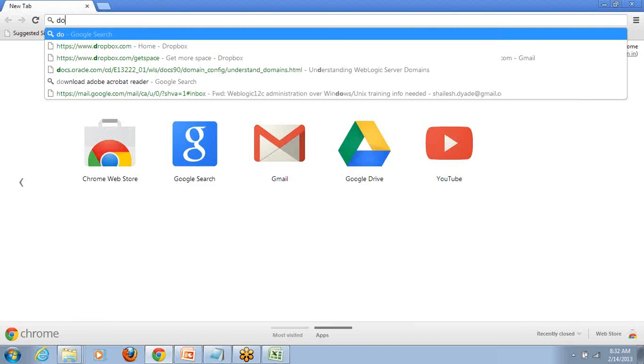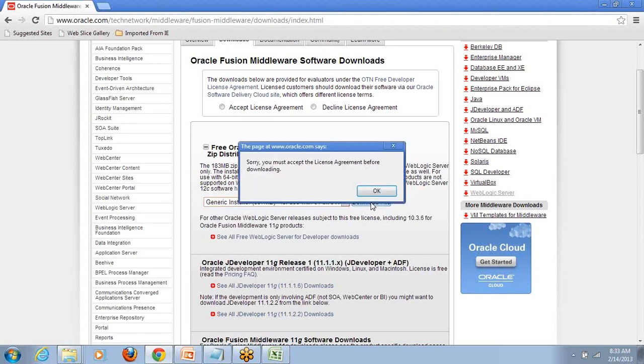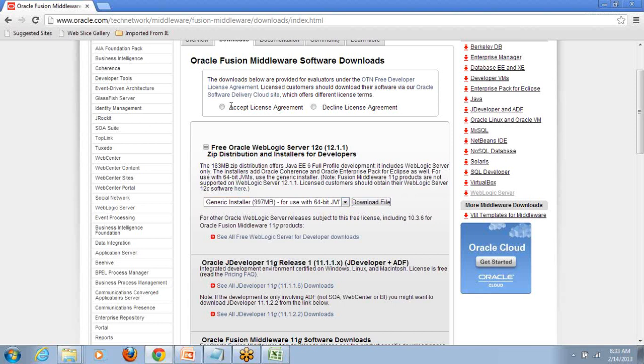So if you go for the generic installer, it is 997 MB and needs a 64-bit JVM; it doesn't come in 32-bit. So you need to have a 64-bit JDK installed beforehand, and after that you download this. You need to agree to the software terms and license agreement, and after that log into the site. Once you download this, it will be a jar file, something like generic.jar. We can look into installing it later as well. We'll show you exactly how to install the generic file in the next class. I don't have it right now, so I'll download it later and do it.